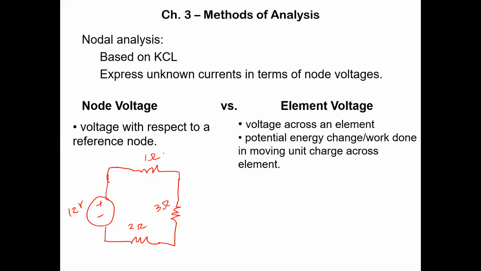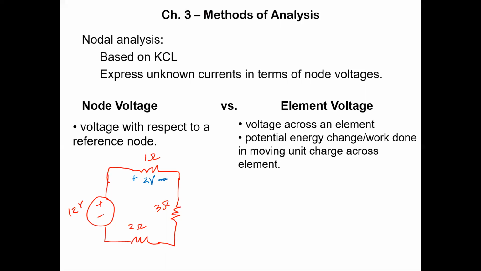Now, the voltage divider formula, by inspection, you can kind of work it out. The voltage divider formula says that the voltage across the 1-ohm resistor is one-sixth of the total voltage, right? Because it's the 1 ohm divided by the sum of those resistors, which is 1 plus 2 plus 3, which is 6. So 1/6 times 12, which is 2 volts, right? And where should I put the plus sign on that voltage? Which side is the high energy side? The left side, right? So I put the plus sign here, and the minus sign here.